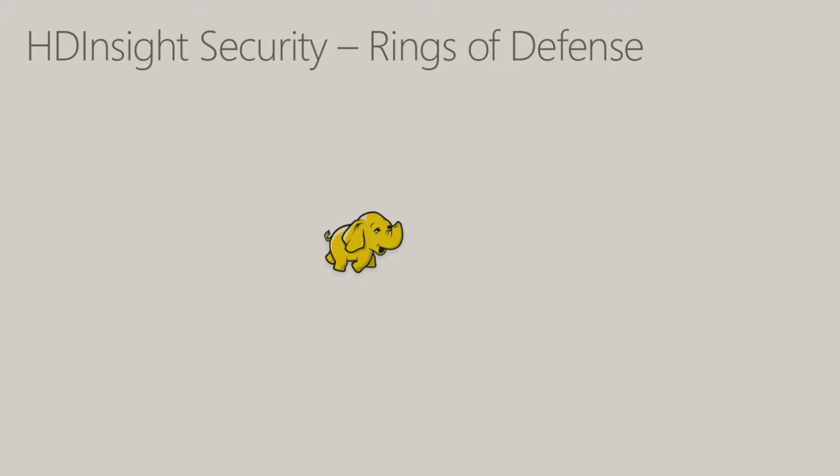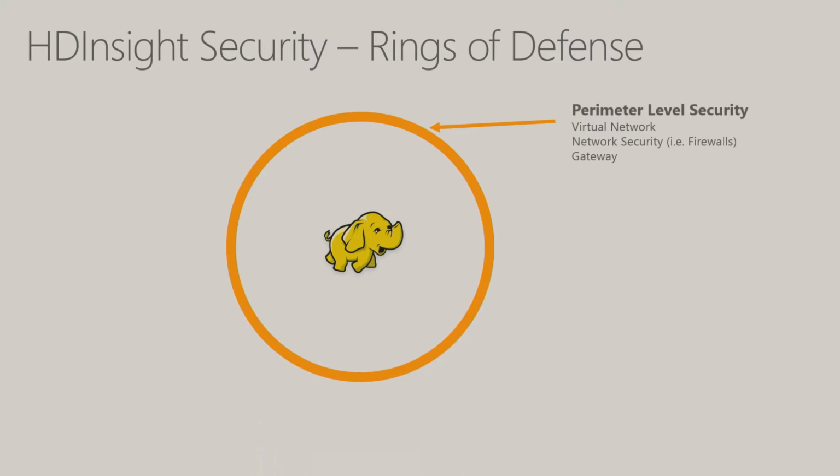So what are these new features which I keep talking about, that we are adding to HD Insight, right? The first one is perimeter level security. And in perimeter level security, you can configure your HD Insight cluster in such a way that you set up only these IP addresses can communicate to your cluster. So no other IP address will be able to even make requests to your cluster, and you're just covered from the perimeter.